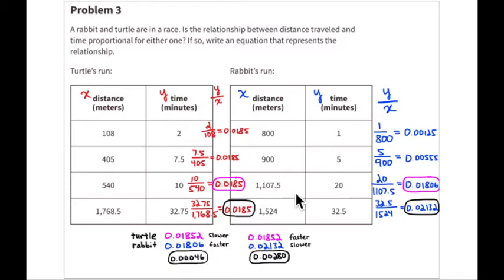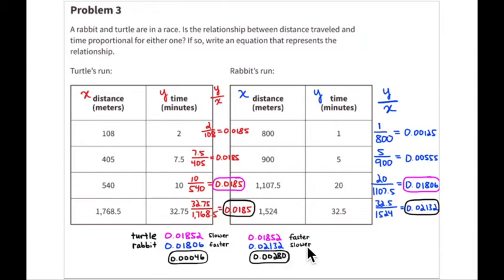But then you go to the next time, this time right here, 1,524 meters, and now the rabbit has slowed down even more. And the rabbit has slowed down to a slower rate for these 1,524 meters than the turtle. The turtle has moved at 1852, this is 100 thousandths of a minute per meter. The rabbit is 2132. You figure out that distance, and the turtle actually moves 280 hundred thousandths of a minute faster for this time than the rabbit.